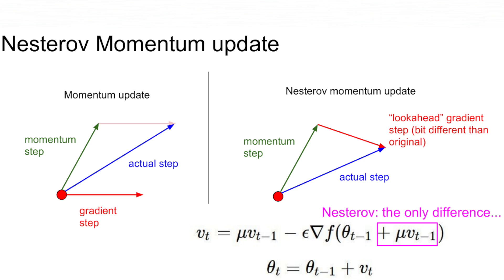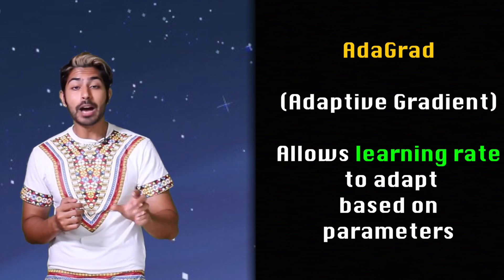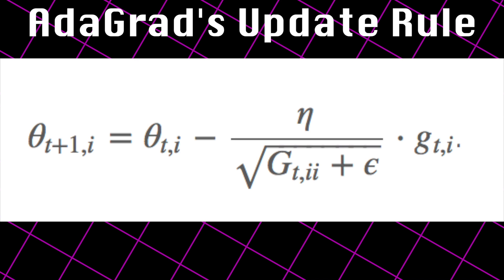So this idea of more dynamic learning, of adapting our updates to the slope of our error function, is a good one. Perhaps we could apply it to our learning rate as well. Good ideas are good. That's what AdaGrad does. It stands for adaptive gradient and allows the learning rate to adapt based on the parameters. So it makes big updates for infrequent parameters and small updates for frequent ones. It uses a different learning rate for every parameter at a given time step based on the past gradients that were computed for that parameter. This means that we don't have to manually tune the learning rate.